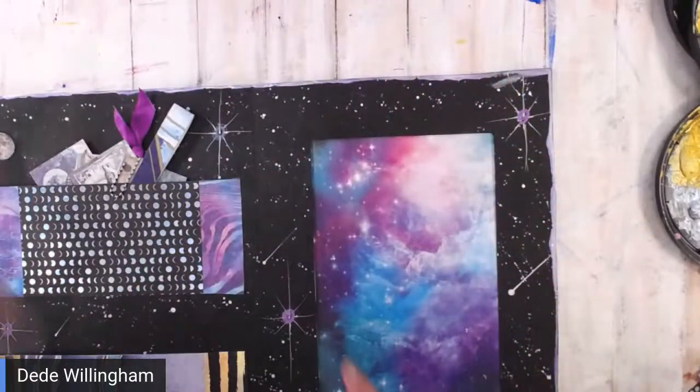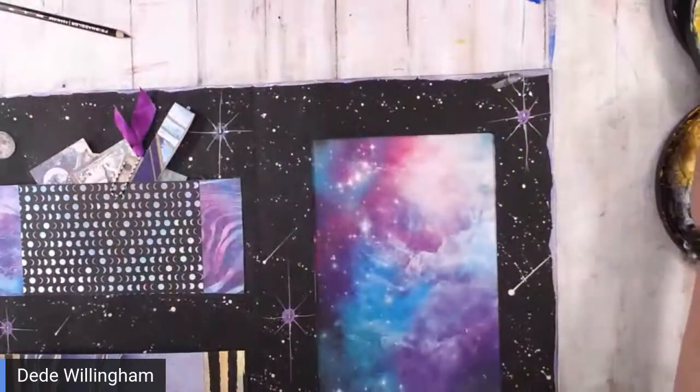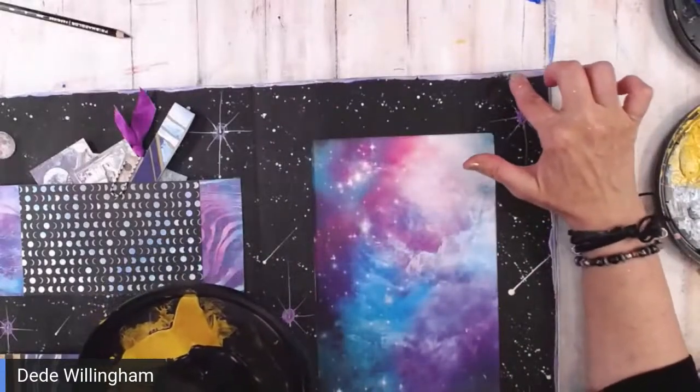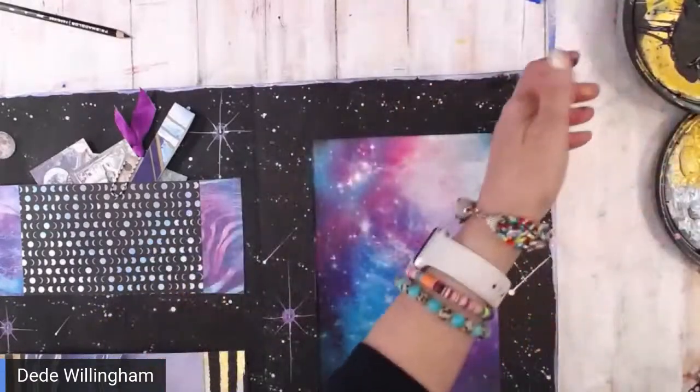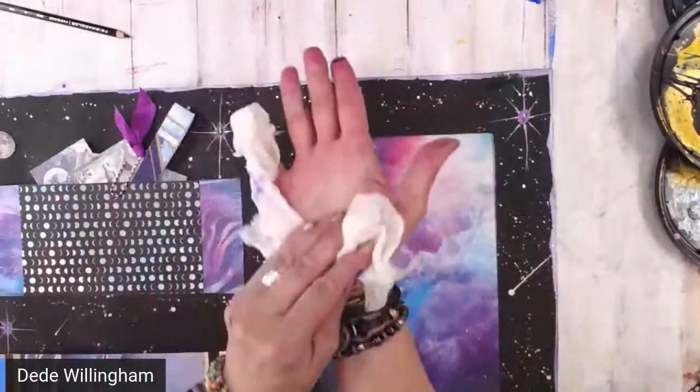All right, so now I do want to fix that little spot right there. I can either do that with a pencil probably to cover it up. Now, let me just get the paint. Let me just go back over that. I just kind of made a blob there. All right. Now, baby wipes.